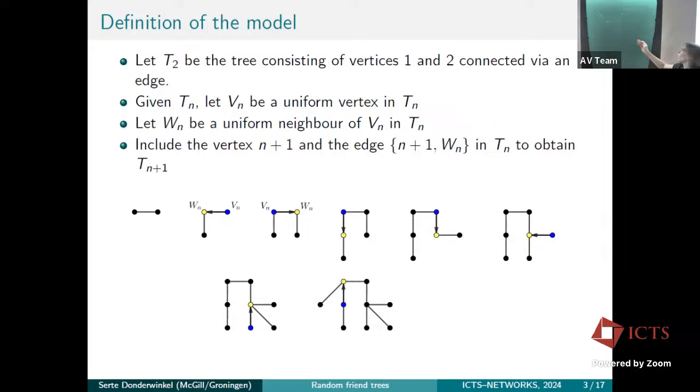And this is how you go on. So the next vertex picks 2. 1 is its uniform neighbor, and that's where it attaches. So you have a growing tree like this. And you see that now vertex 1 is the most likely to get the next vertex attached, because if we pick 3 or 5, then we definitely have to go to 1. And if we pick 2, then we have probability a half of going to 1. So 1 is now in business to start accumulating lots of neighbors.